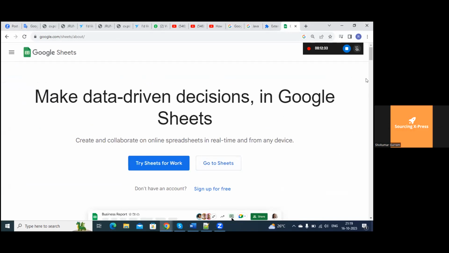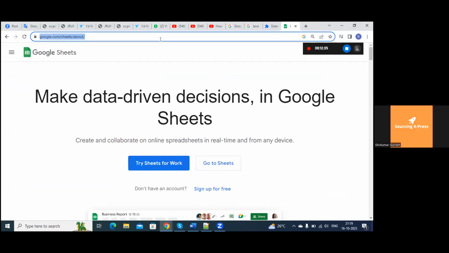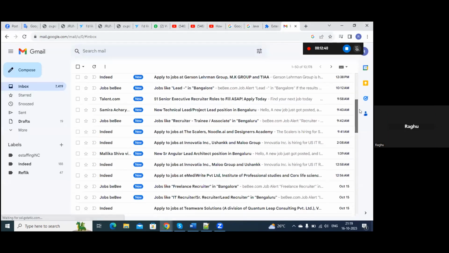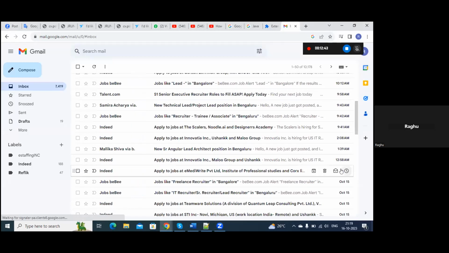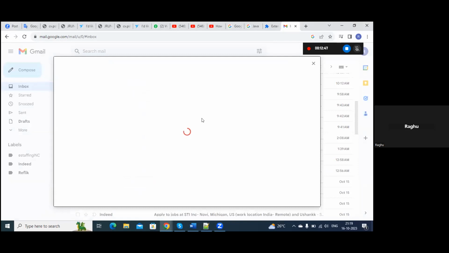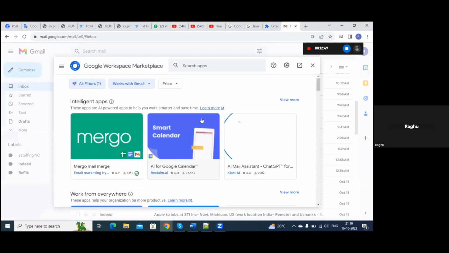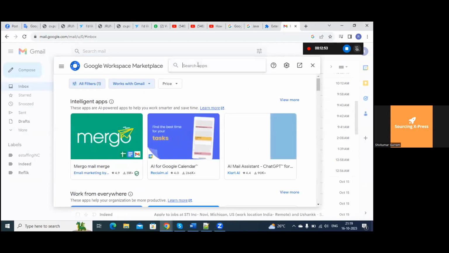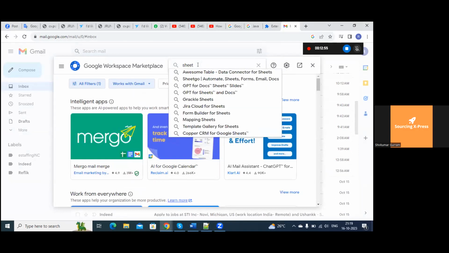Just go to your Gmail. On the bottom right, click plus and search for SheetGPT here. This is a third marketplace.